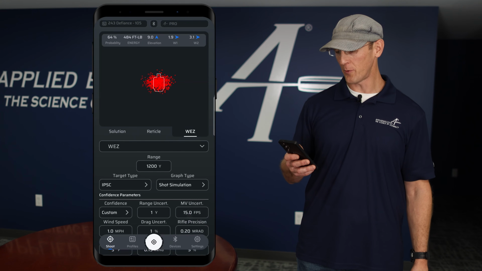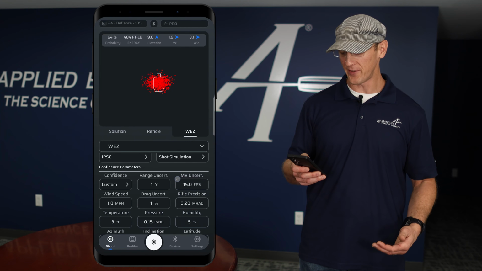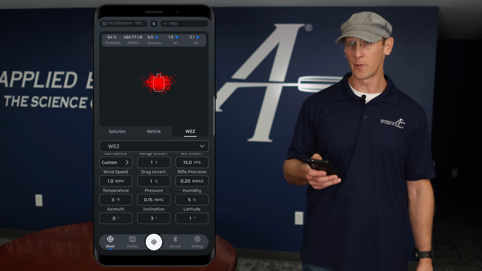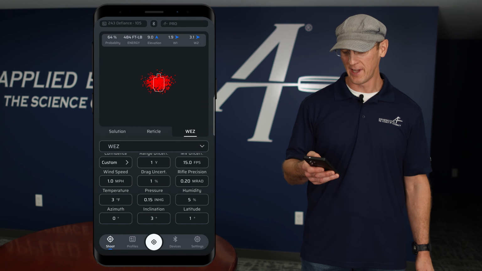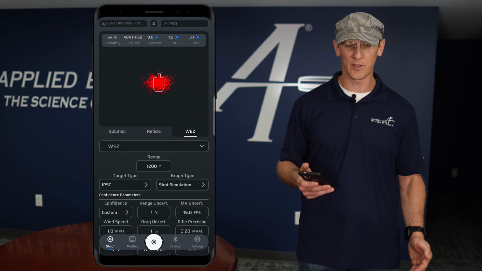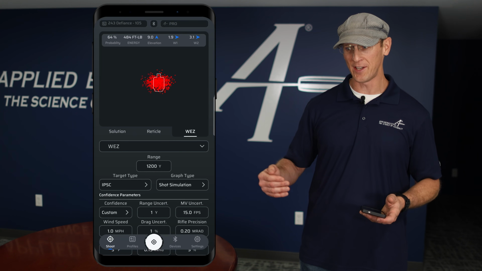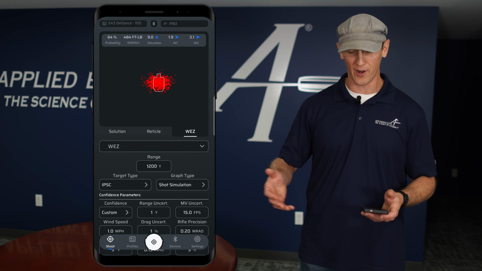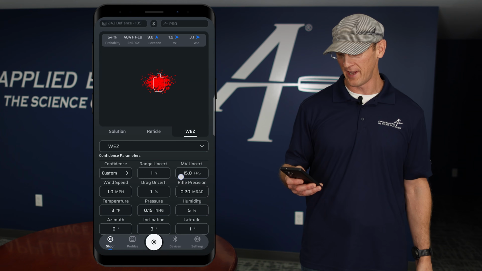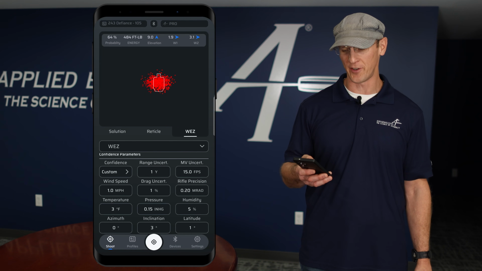And once you've inputted all those correctly, you'll see your WEZ above respond to that. You'll get a different hit percentage based on these uncertainties. Likewise, if you change the target size, you'll get a different hit percentage. You can really spend a lot of time in here with these WEZ metrics, seeing what effect the different ones have. You might learn some things. It might surprise you to see how much effect some things have and how little effect other things have. And it can depend on the size of your target or the range to your target. There really isn't a one-size-fits-all takeaway from WEZ. It depends a lot on the performance that you're modeling and the type of analysis that you're doing with it.